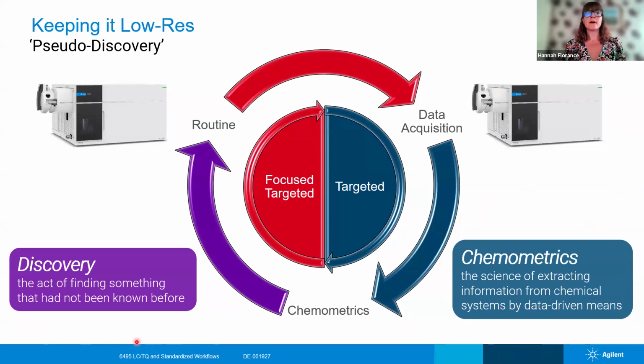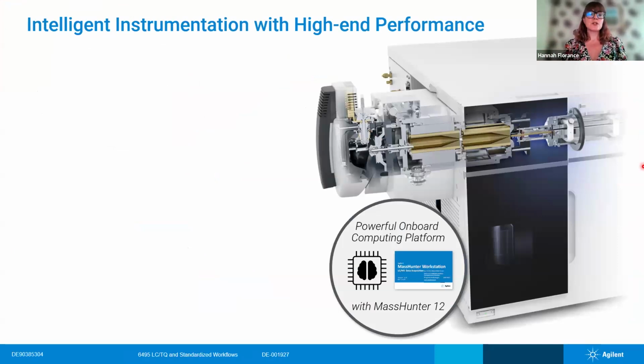We can then identify those now significant or interesting metabolites and build a less complicated routine assay until we build our next experiment and go through the process again. But our methodology, on the LCMS side, will always be the same, and it makes it very fast and very standard. So in order to do that, we need a robust, reproducible and routine instrument, able to perform everything in a routine way.